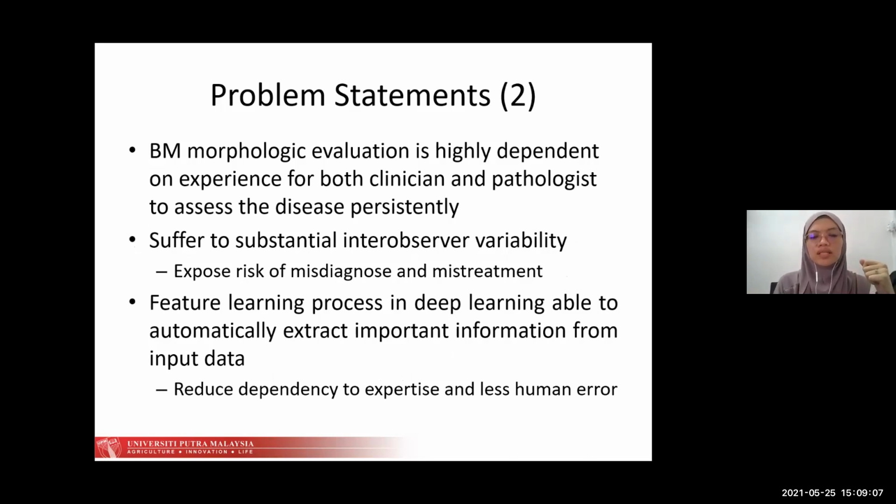In deep learning, we have feature learning, which I will explain later. The feature learning part has the ability to extract important information from input data. Our input data here is the bone marrow biopsy image, so it can help to reduce dependency on expertise and also reduce human error.